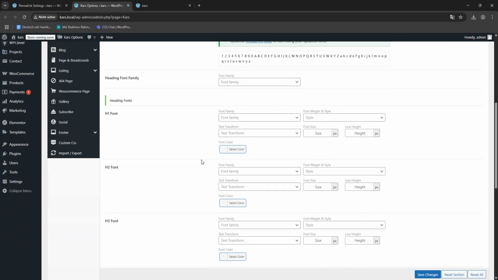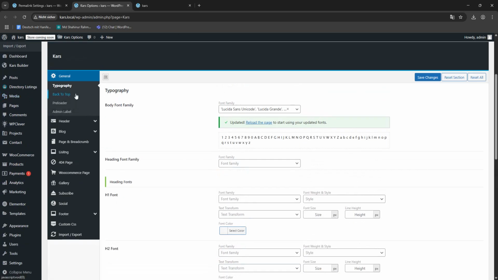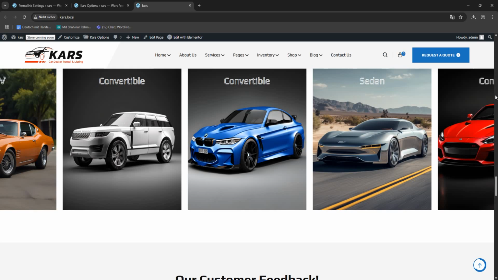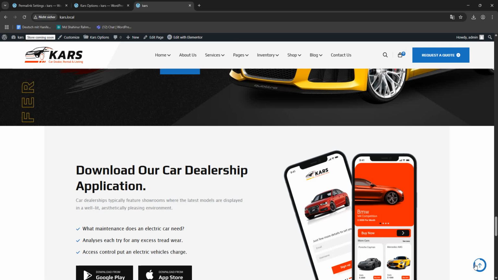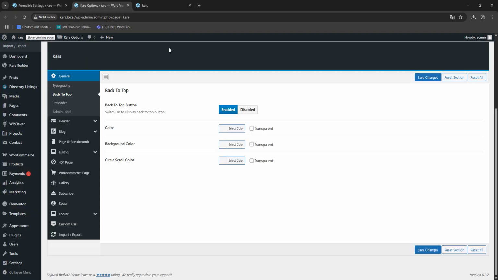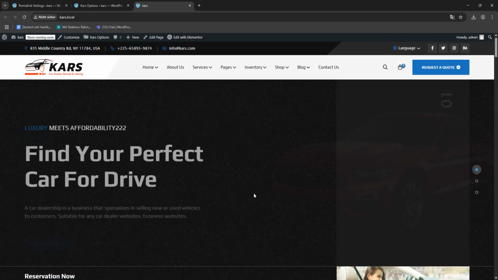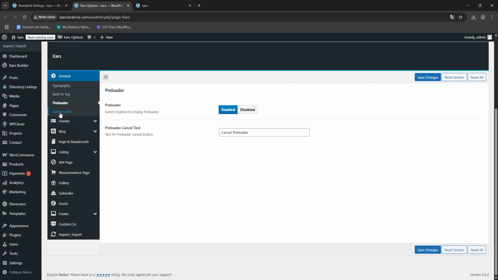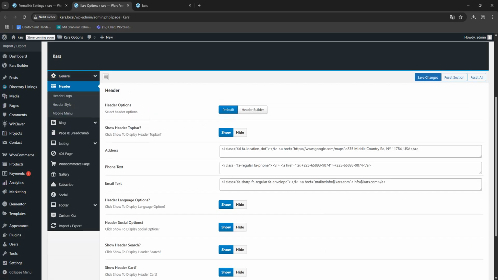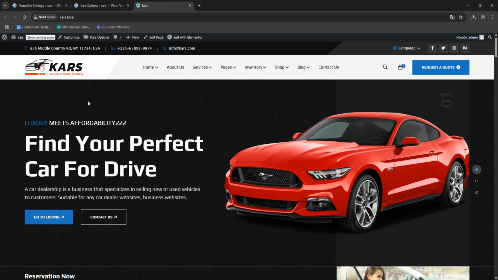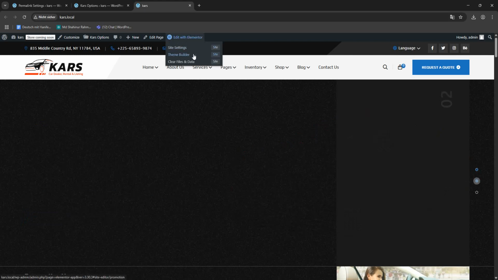So now go there, for example, back to top options. If you scroll down, you can find here back to top options. You can also change from here back to top stuff like the button, disable, enable, and the preloader. For example, when you reload, you can see the left side corner is a cancel preloader option. So you can change that also from here. And then header. Okay, header. This is a very interesting thing. For example, when I open the home one, you can see here there is nothing mentioned in header footer.